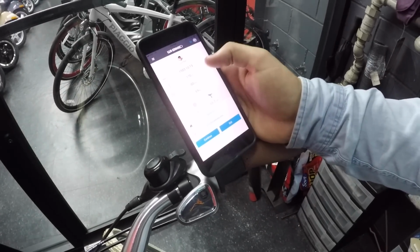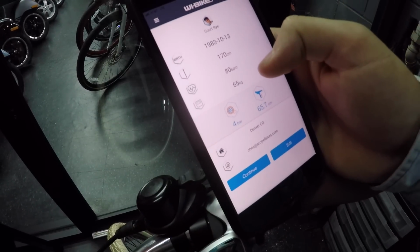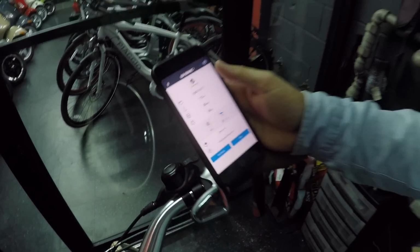Then you have your profile, which is kind of cool, so you can program in your age and your height and everything else. And it will recommend some different details about the bike based on the data that you enter. And that is so cool. It really is. I'm sorry to cut you off. This was something I was excited about.